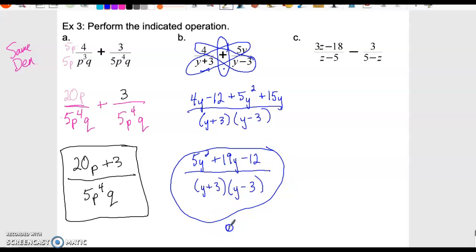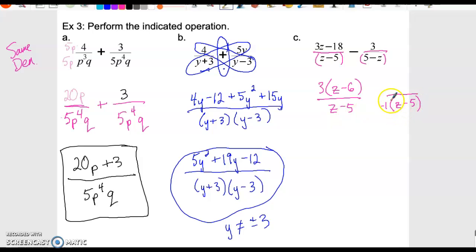And again, I keep going back to it, so maybe you guys will get into this habit too, is you should also say what the denominator can never equal 0. Now I do want to point out, on some problems where it looks like the denominators have nothing in common, this is z minus 5 and this is 5 minus z, if you do a little manipulation, I'm also going to factor out a 3 in that numerator there, if you just change this by factoring out a negative, that makes it positive z minus 5.